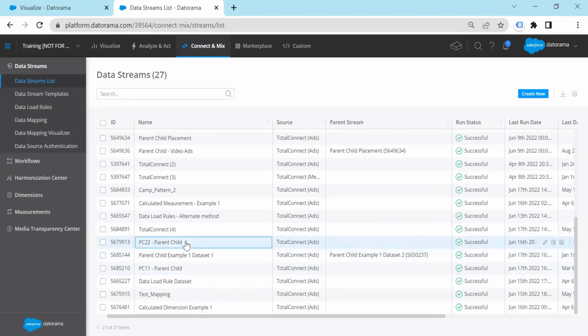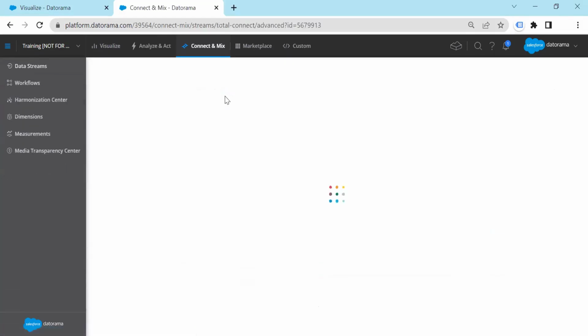So always edit the child data stream, don't edit the parent data stream, or else you'll keep on searching and you won't get it. So this is your child data stream. You go over here and do an edit.